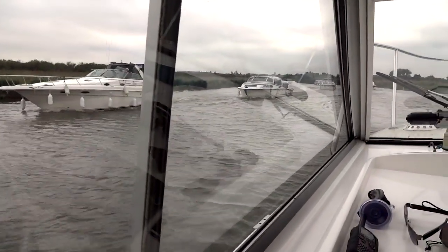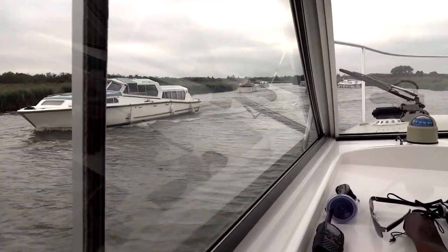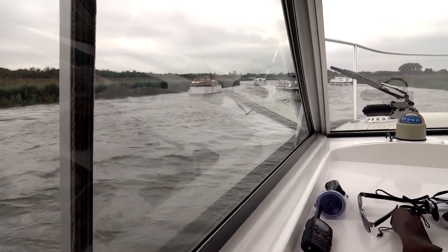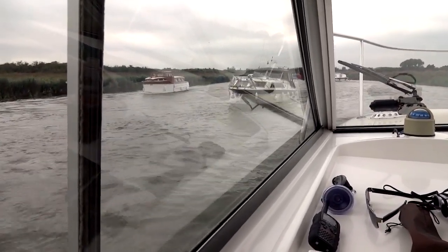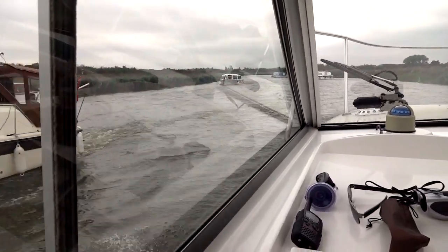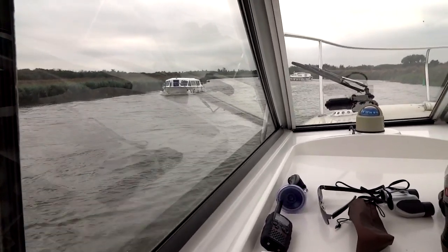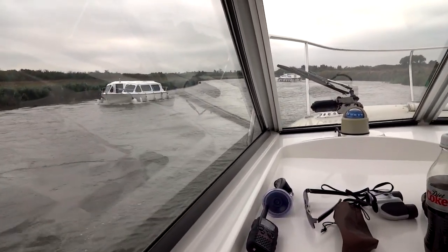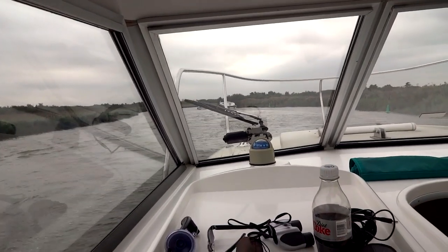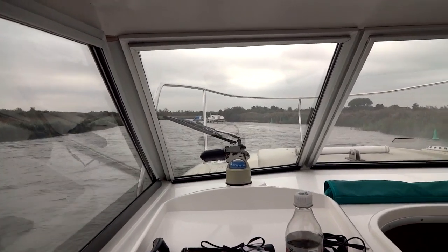There's some passing boats here. I've already been spotted twice by a couple of people, so I'm sure that as people are coming past, if they watch the blog and they see a guy like me with a camera, they'll be well aware of the fact that this is the captain's blog. It's quite disconcerting when you stop off for provisions in Budgens and someone comes up and says, "London rascal." Well, I never. Only in Norfolk does it happen.